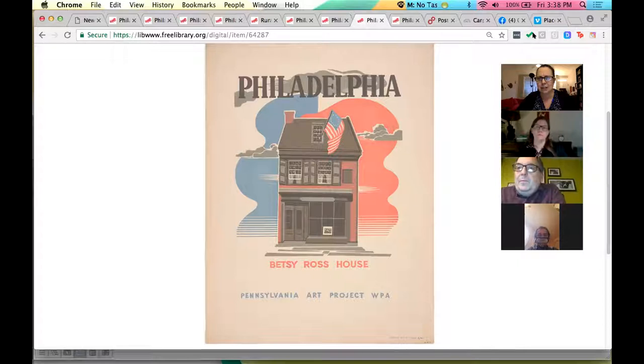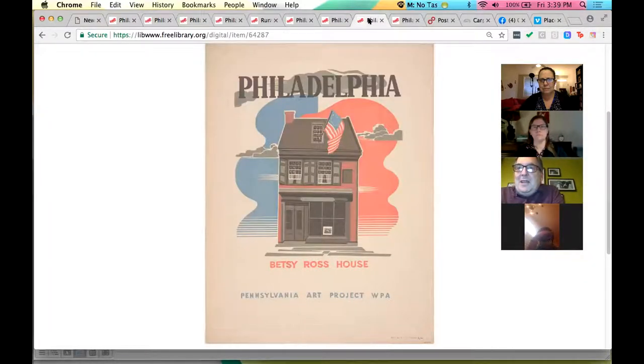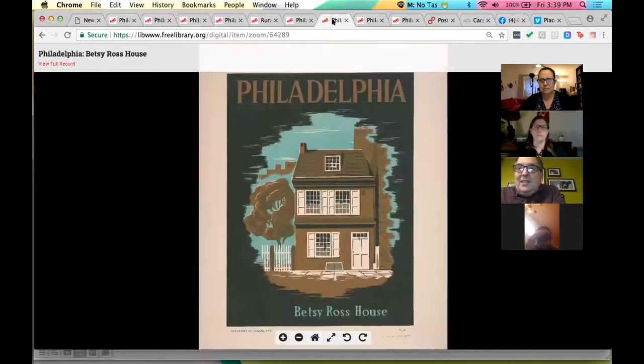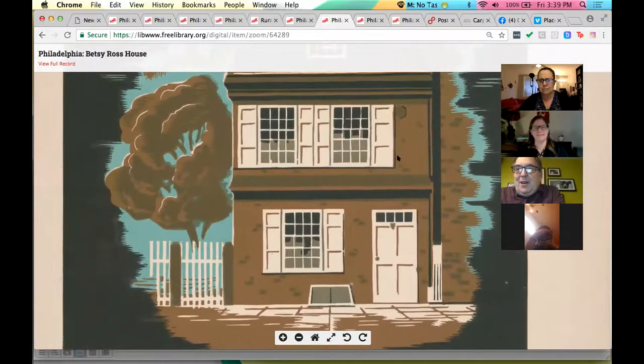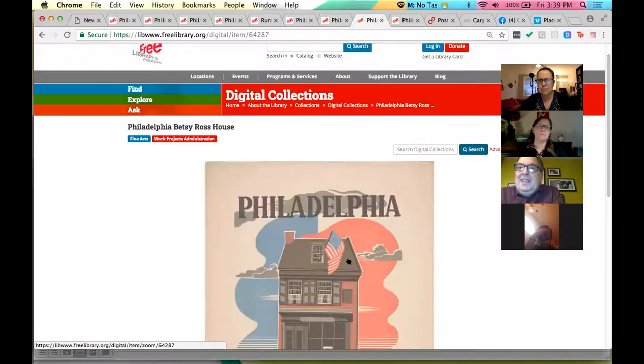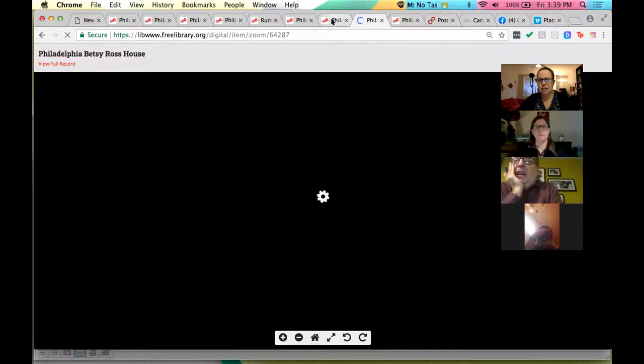the stylistic similarities there. Well, and something that a lot of people noticed when they were visiting an exhibit was that if you look at the two posters, the front of the building is actually very different. So somewhere along the way, the front of Betsy Ross House was modified, right? You can see that the door is on a different side, and that window now becomes more of a shop window. Interesting. I think it's neat that the two posters capture two different iterations of that site.